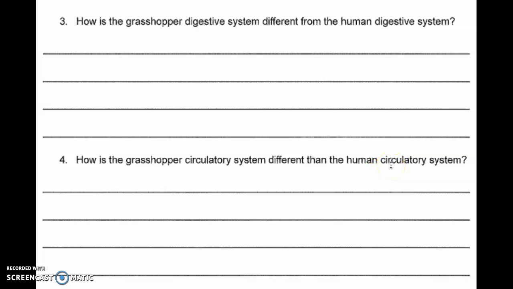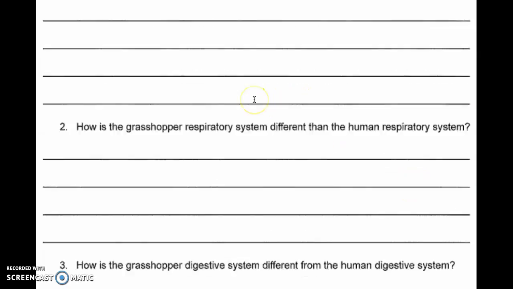So I know for the human circulatory system that it involves my blood, the veins that carry the blood, the arteries that carry the blood. If I look at my arm when it's stretched out, if I can see some of the veins and the arteries that are going through it on my wrist to my hand, that's healthy blood flow in my body. And then my heart, that's a big part of my circulatory system, how blood gets through the body. The heart is constantly pumping it. Okay, so let's go up to our reading.